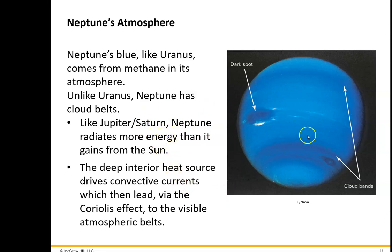What those features implied — and was actually measured — is that just like Jupiter and Saturn, Neptune is giving off a little bit more heat than it receives from the Sun. It's around 30 astronomical units away from the Sun, so it receives very little sunlight, yet it gives off more heat than it receives. By the way, these atmospheric features are from the Coriolis effect.